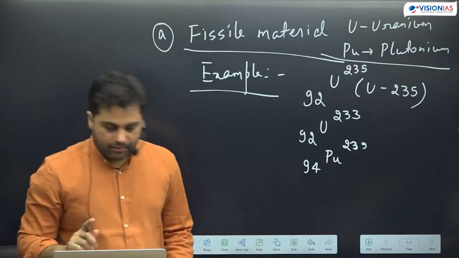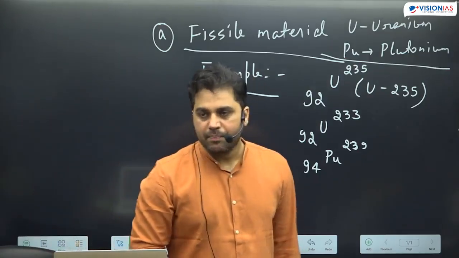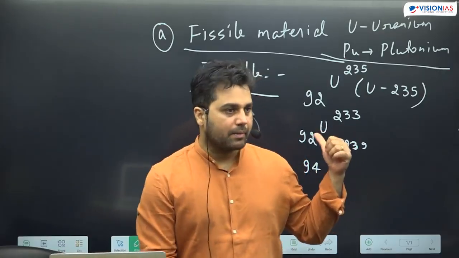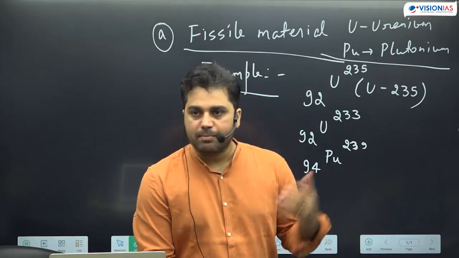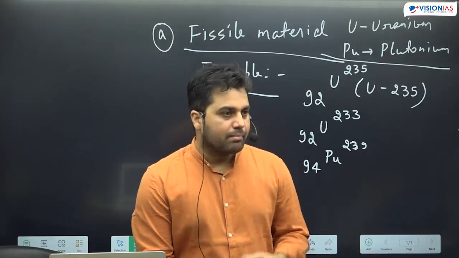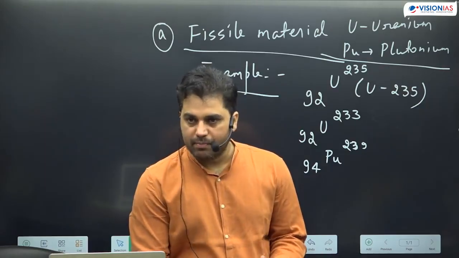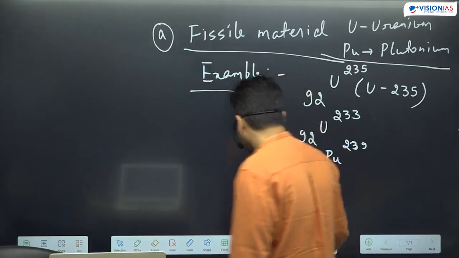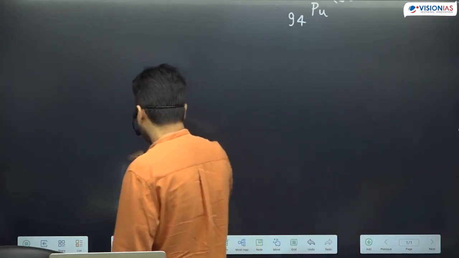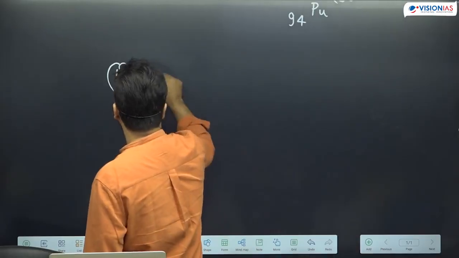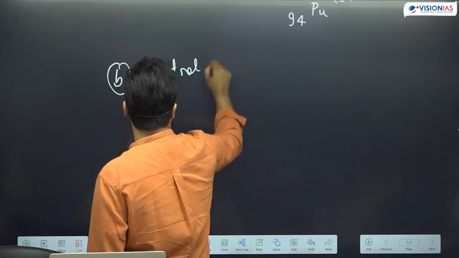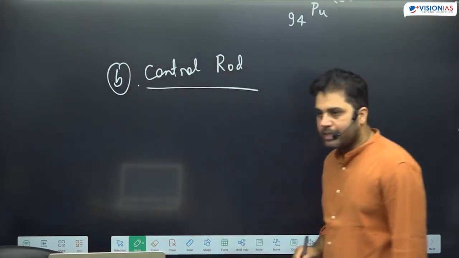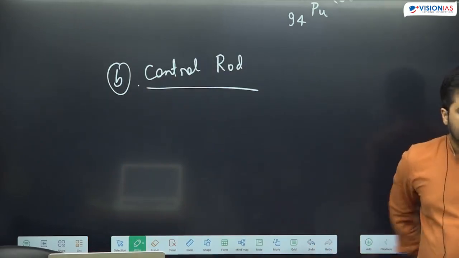Whenever we have to design a nuclear reactor, the first thing we have to explore is whether we have these resources available. If not, then we have to perhaps buy it, import it. Turns out that import is much more restrictive in the case of uranium or plutonium. The second thing, one of the most important components inside a nuclear reactor will be the control rod.